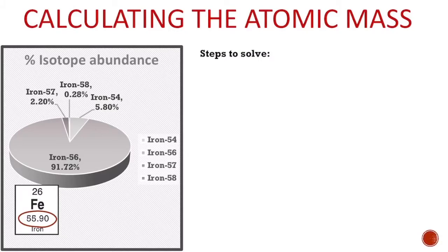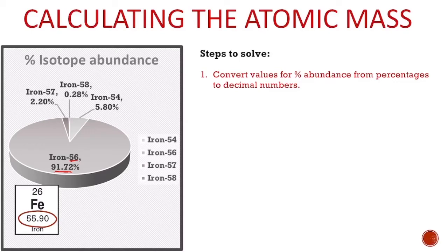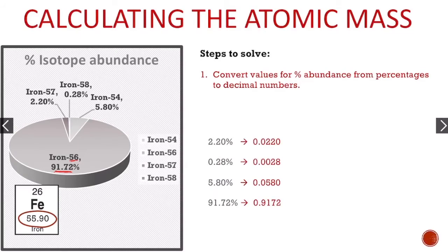Here is how we calculate the average atomic mass for an element. The first thing we want to do is take the percentages or abundances from each isotope and convert them to decimal numbers. If you take a look at this little chart right here, this tells you which isotope we have and how abundant it is. For example, iron-56 is 91.72% of all iron atoms. That's the most abundant one. We're going to take those percentages and move the decimal over to the left two spaces. That converts it from a percentage into a nice number we can use in a calculation, because we can't use percentages in a calculation.